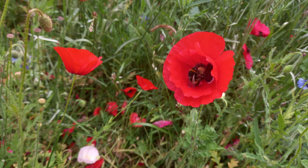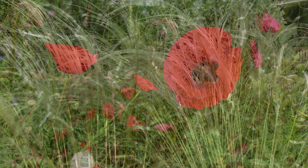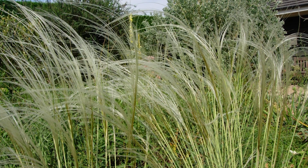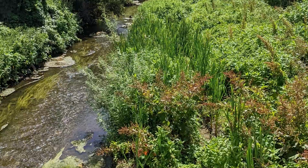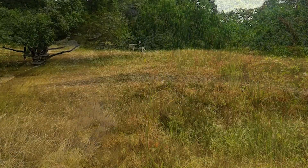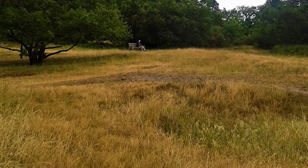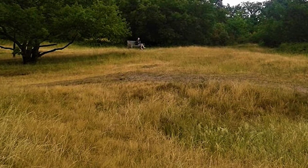Wildflower meadows also have a historical significance for the site. The surrounding marshes used to be farmed for hay and corn meadows, and the Lee Valley and surrounding area have all types of grassland: wet, dry, neutral, alkaline and acid. In fact, the Thames terrace grasslands on sand and gravel are remarkably rich in invertebrates.